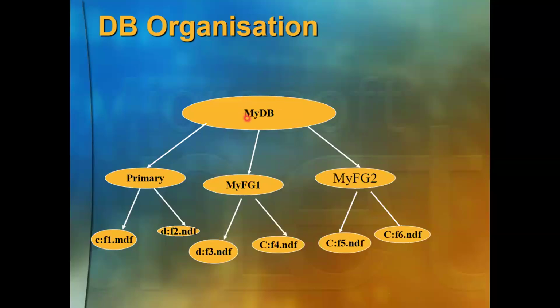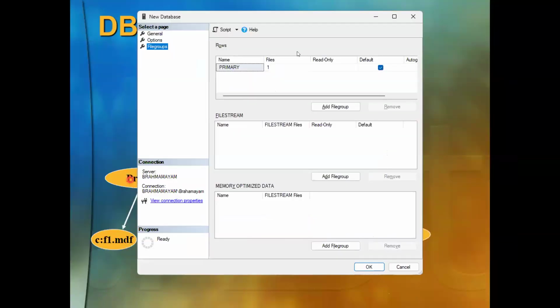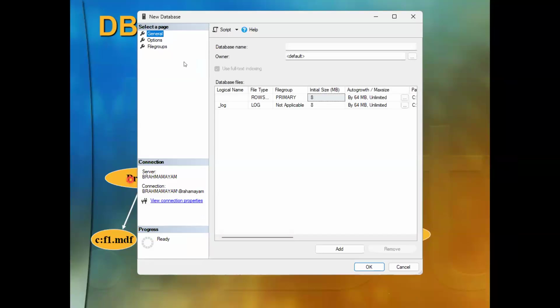This is the database that you have already created or you're going to create, and then you have the primary file group. And why is it called default? You can see it is a default option. I did not do anything. I did not add any file group. It is a default option, so that file group will get created automatically.